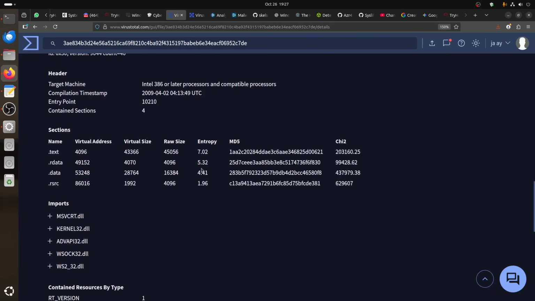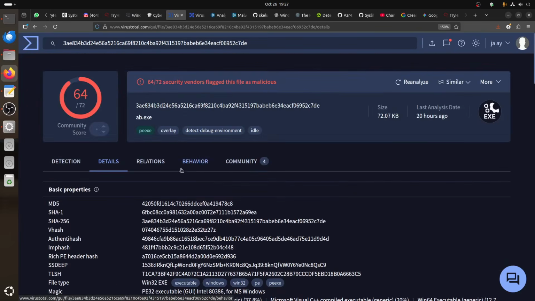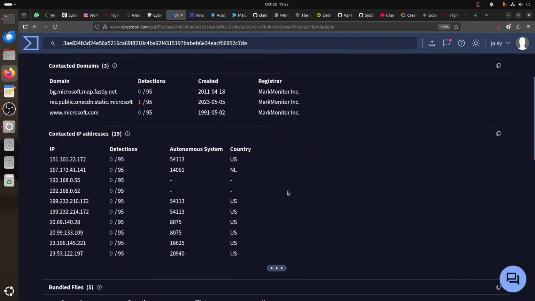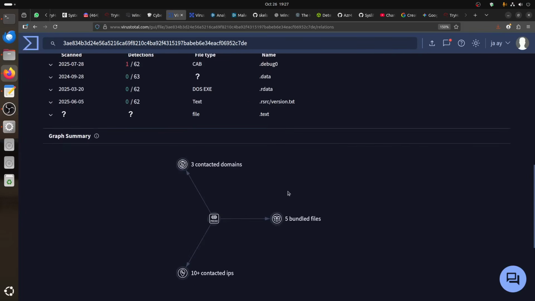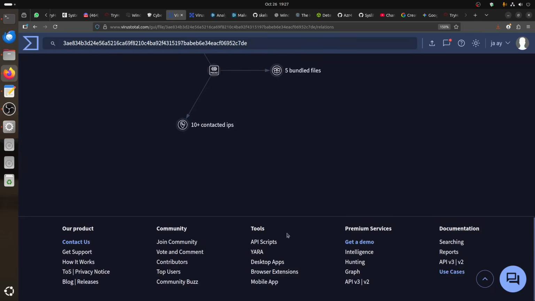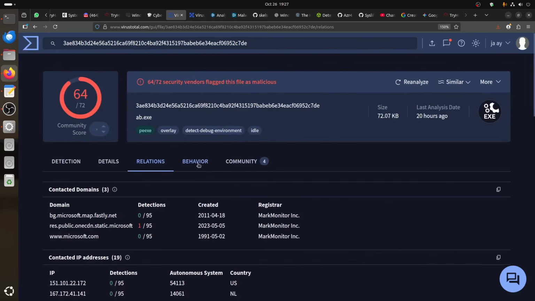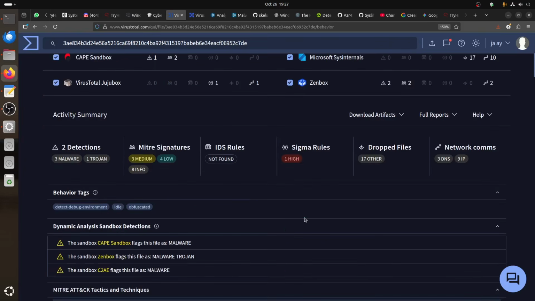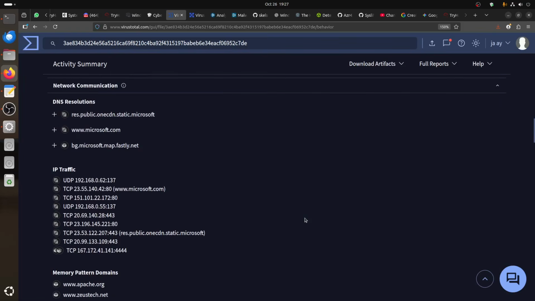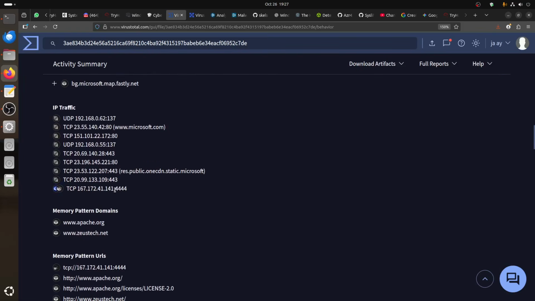Then where is the stuff? Relation. It has an IP run to it. Look, it will detect port 44. Where is that port 44? You have this network issue. I forgot where behavior. Oh, that's the IP, the 44 that connects.